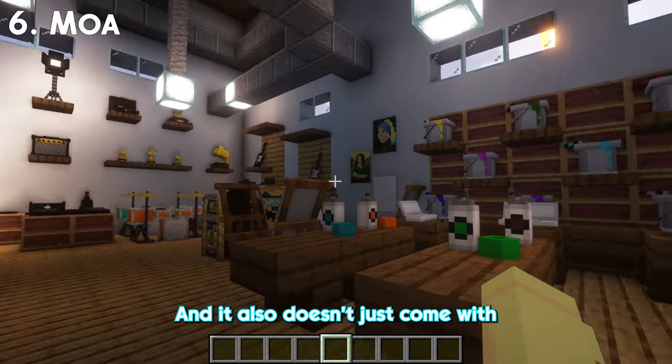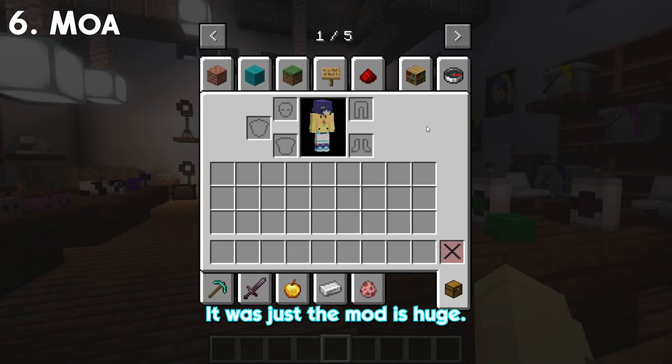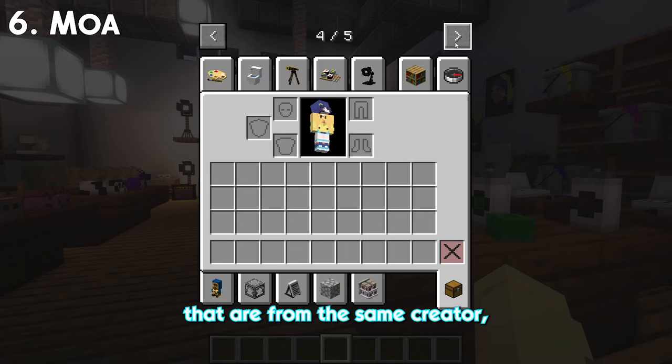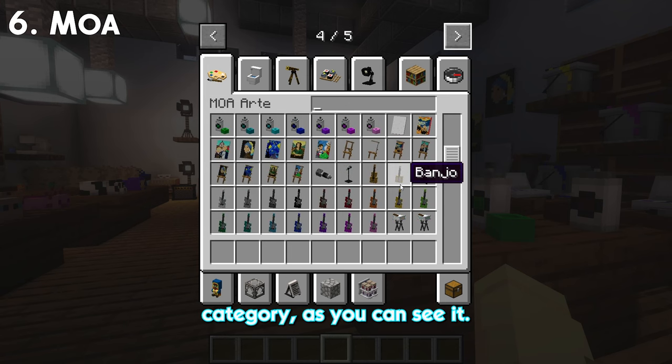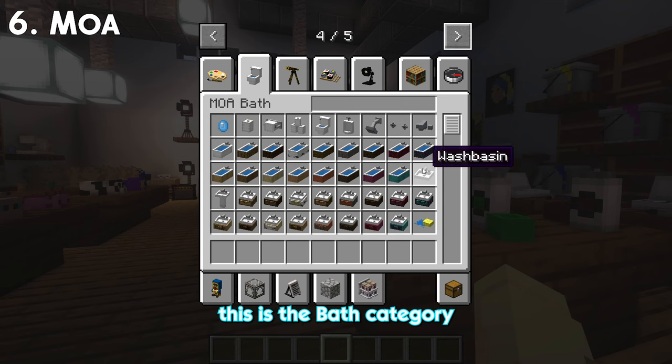And it also doesn't just come with art supplies. The mod is huge and it's actually not just one mod. It's multiple mods that are from the same creator, but they all work together. So this is the art category. As you can see, I put everything out there. This is the bath category.